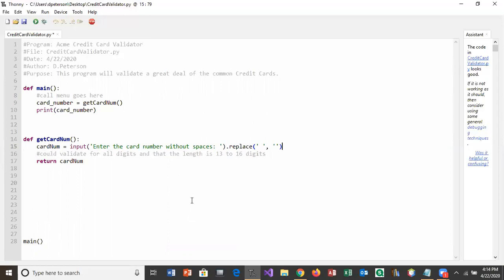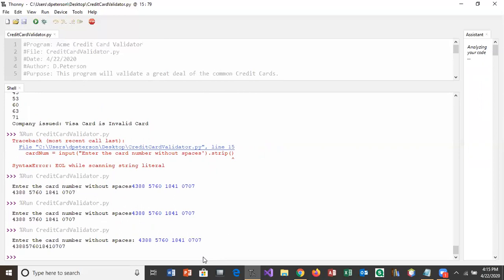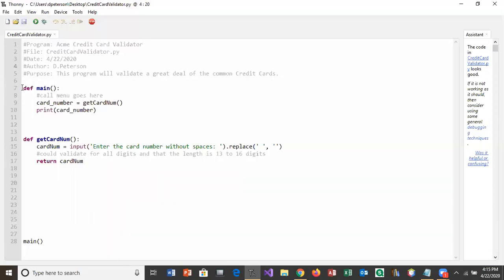It might be the other way around, but I'm not sure. That looks right. Hey, so there, that fixed it. Good job. So again, even if they put in spaces, that should fix it.